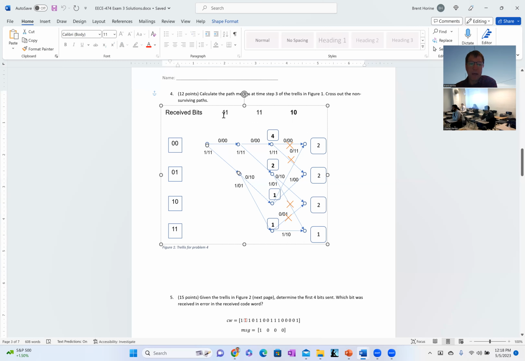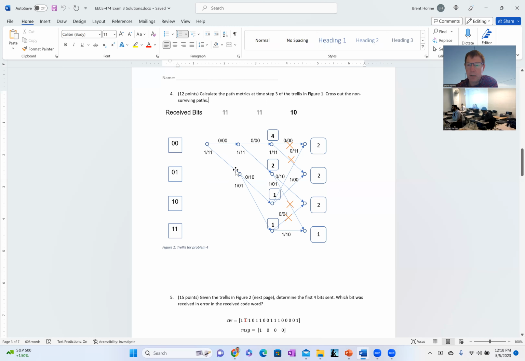All right. So we received a 1-1 in this case, but the legal expected for this transition was a 0-0. So that's different in 2 places. So we sum up the number of places that it was an error, and that's a 2. So we would write a 2 right there. And then we got 1-1 and 1-1. Oh, those are the same.